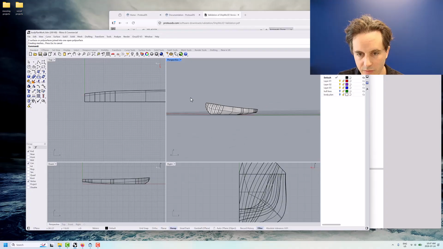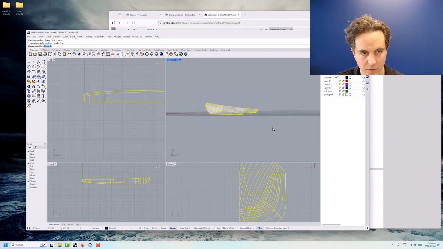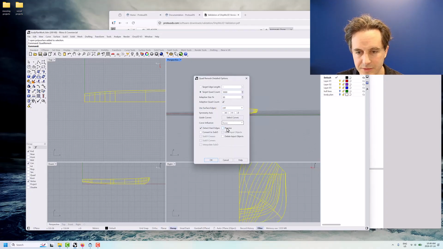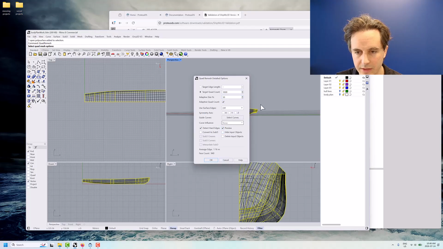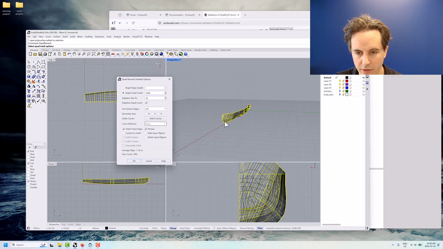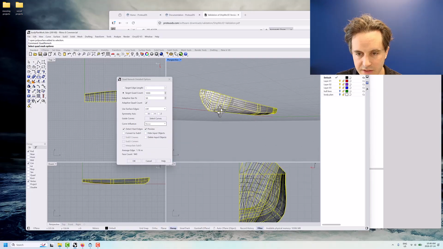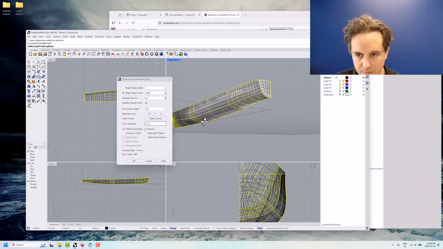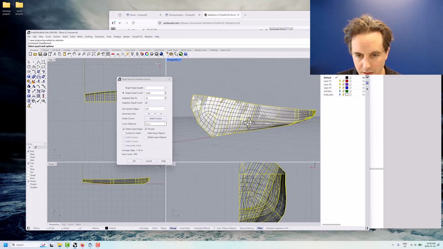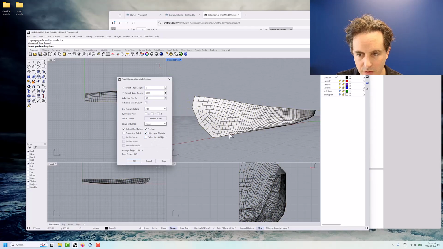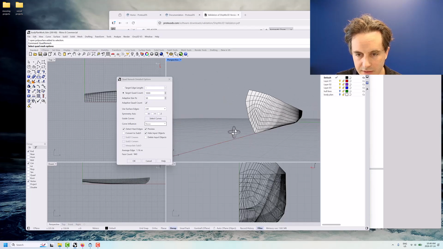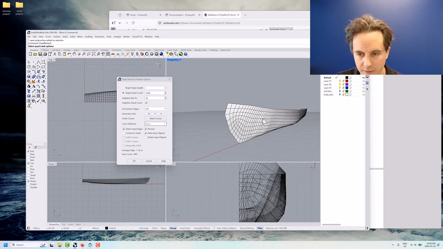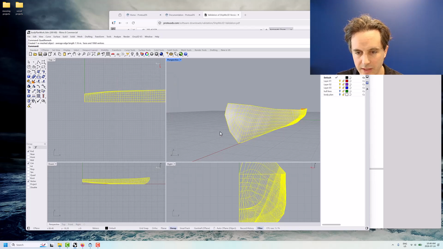Okay, so now we would go quad remesh. I'm just going to do a really crude, quick model here with 1,000 polygons. It's actually pretty good. Generally speaking, it's looking like it's meshing pretty well with the geometry. So that's what we're going to end up with, faithfully making a mesh pretty close to our surface. So we'll go OK. And now that's our mesh that we're going to use.